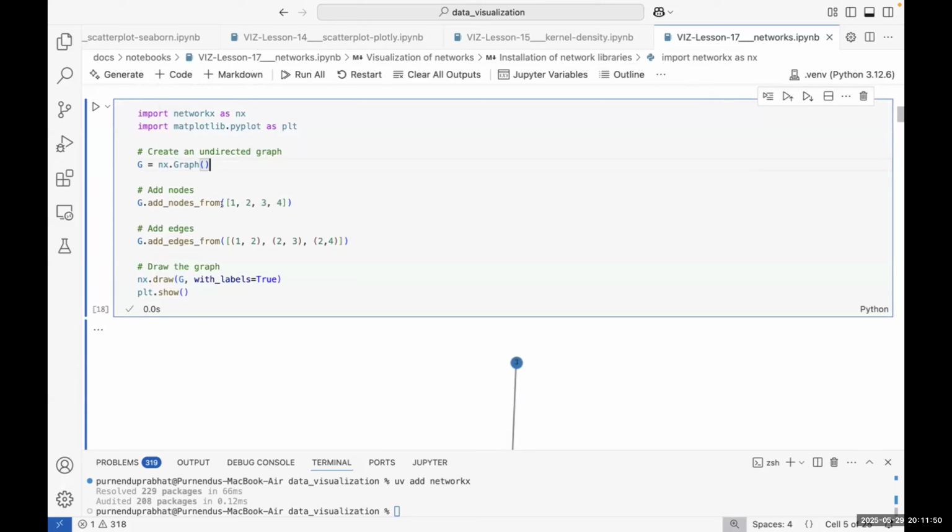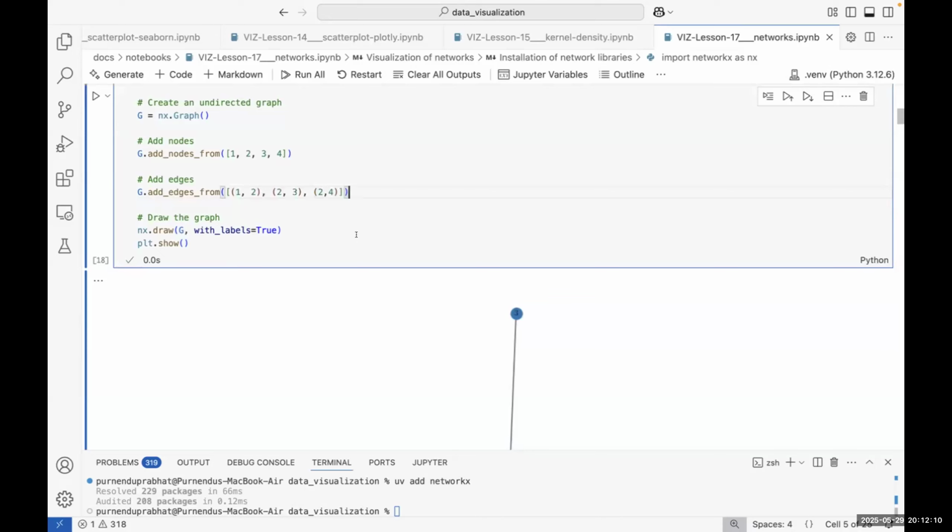And you can have a list of nodes and then you can add nodes from it, right? And then add edges has to be a list of tuples, and the tuple will be like vertex 1, vertex 2, the start and end vertex of that particular edge, right? To and from. If you remove this from, then you have to give each node iteratively, right?